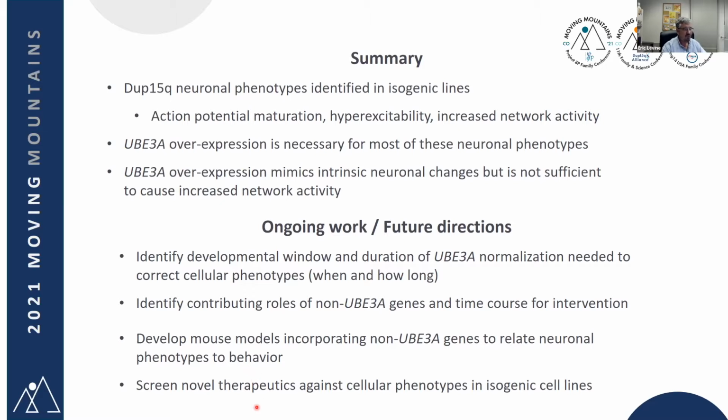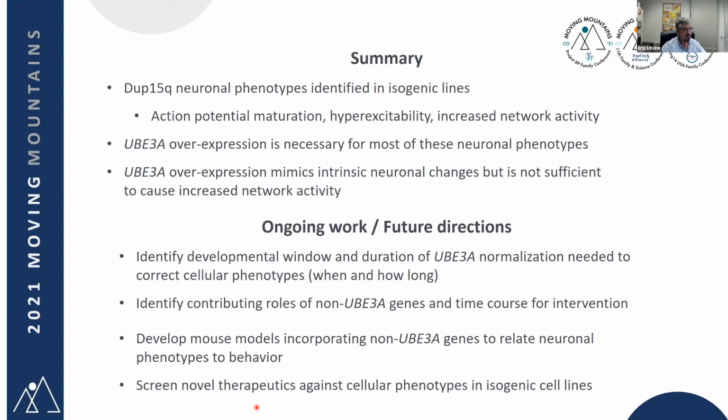The other thing we'd like to do with this iPS stem cell platform is not only test ASOs against different genes, but also screen a variety of neural therapeutics, using hopefully somewhat of a high throughput approach, to use these specific cellular phenotypes and find out what drugs may be able to reverse those phenotypes, when and where they need to be applied, and again, ultimately test those maybe in animal models as a prelude to being used as clinical interventions as well.